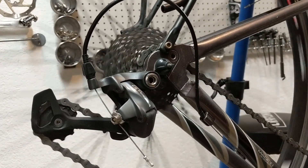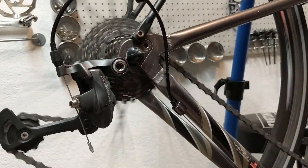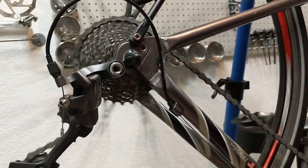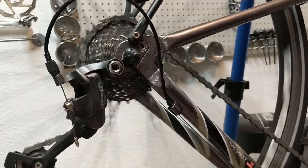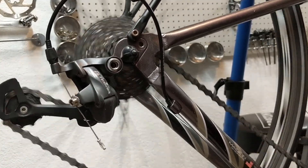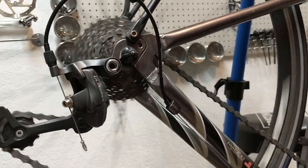We're going to do a couple of shifts. Going up a gear — a little bit of hesitation but it went. Another one — perfect. Another one — perfect. Another one — perfect. We're just cruising right through the gears. I actually adjusted it too well — I'm all the way up. Now let's see if it comes back down. I was able to drop out of each gear. You can see it's going pretty smoothly, maybe a little hesitation coming down, but overall it's pretty dang good.